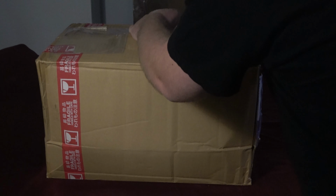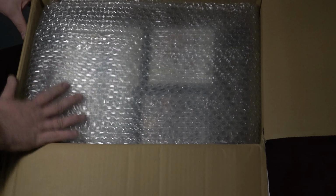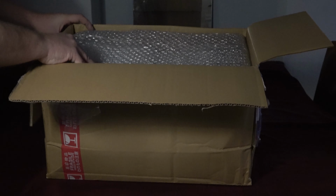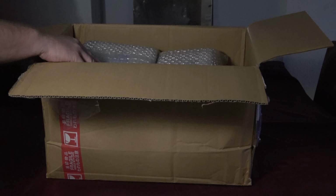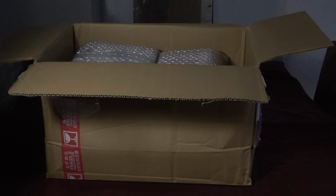And then inside the box is some bubble wrap, and well, maybe you can already see some of the items right through it. So it's my first time ordering from this specific buyer, so let's see, and if it's to my liking I might buy more from him. So we have a lot of protective material, which is nice because I prefer all my items to be secure, especially when I ship them all the way from Japan.